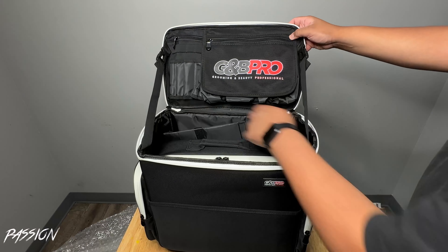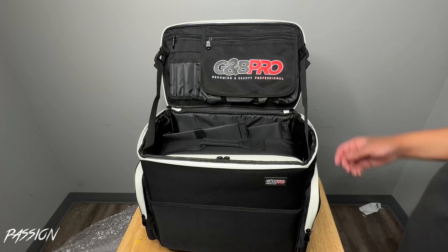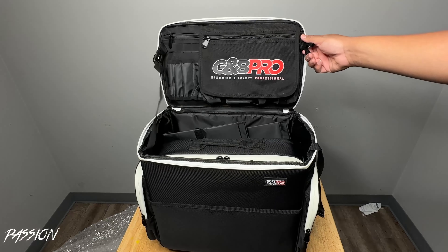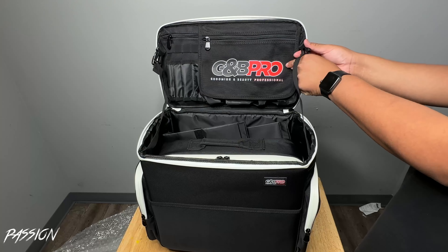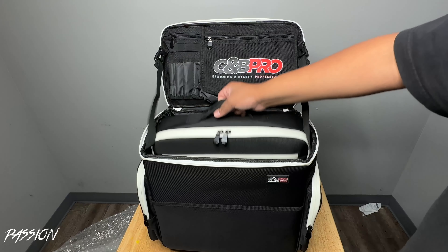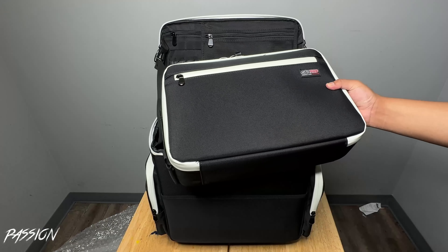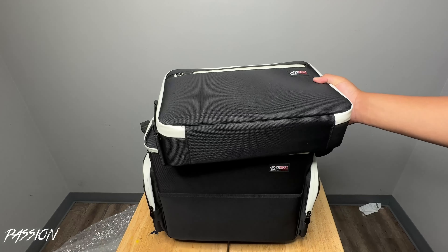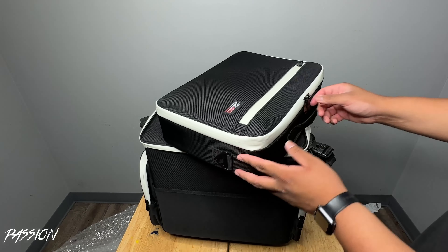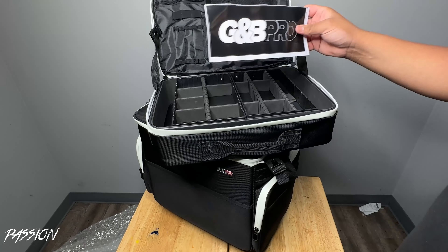I saw in some videos it came a little dirty, but we're not worried about that — just a little dust. I seen in some videos that you can clamp it like that and it shuts down, or clamp it up and it stays up — that's cool. This is the crossbody book bag and this is the one I love, the one I'm excited about. It's in style — I like the crossover bags, the personal bags where you have your own stuff. This right here is sick.